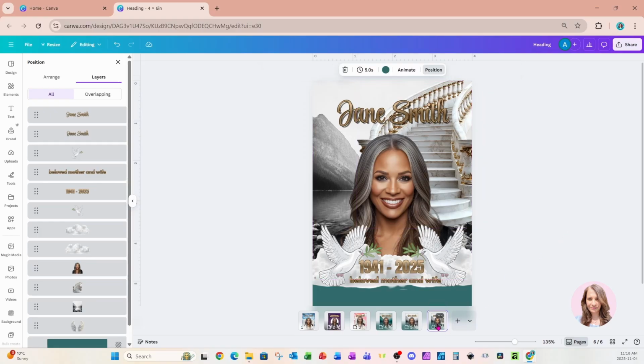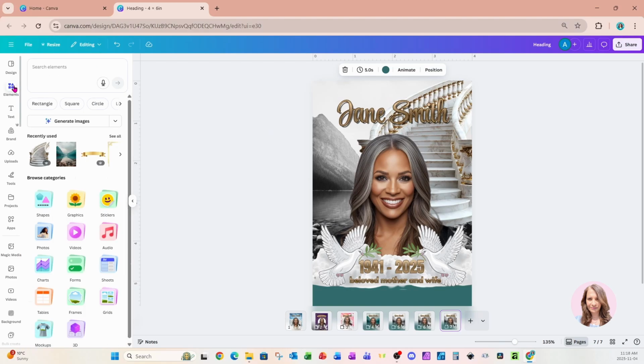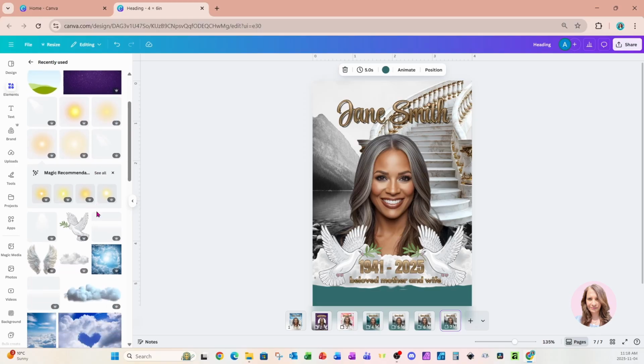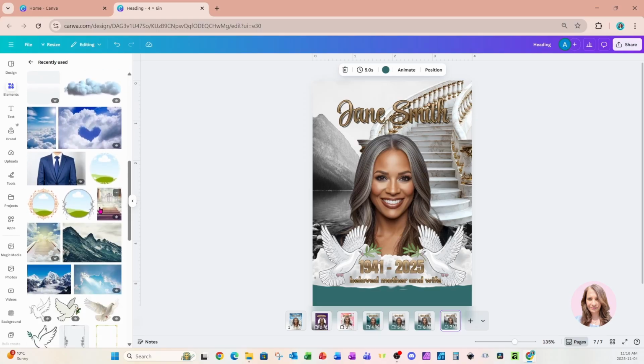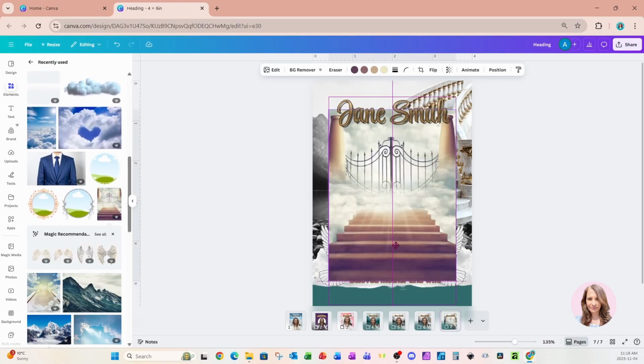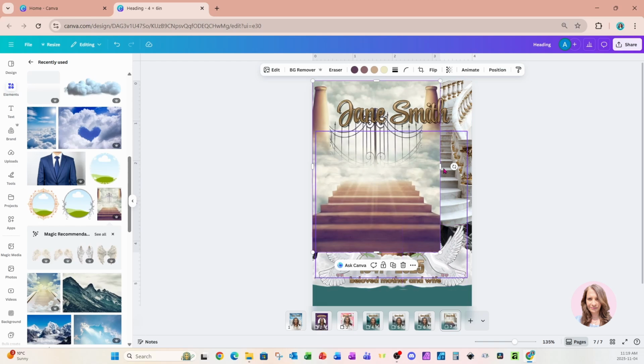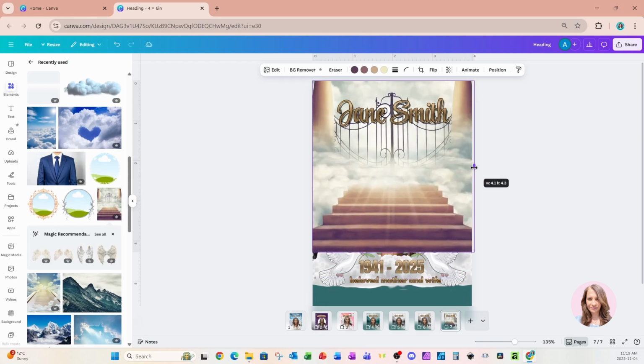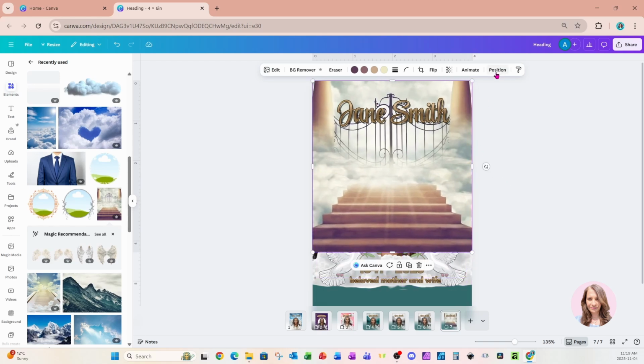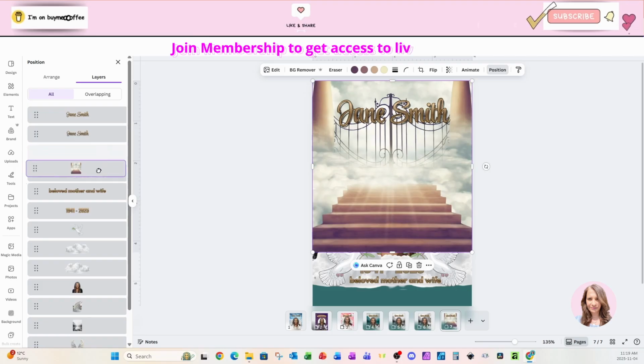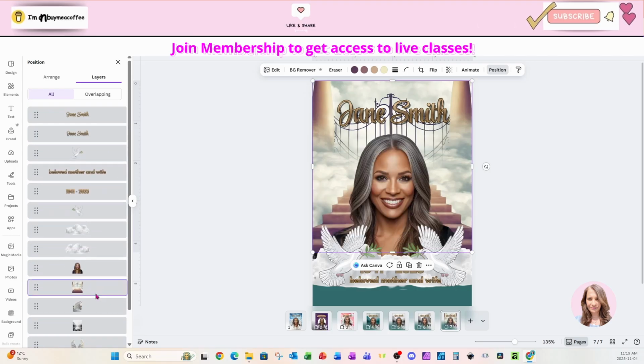And for the final one, I'm going to go back to my recently used. And I'm going to add gates. So here are the gates. I'm going to set it right on top. I'll go to position and layers and I'm going to bring that right behind the woman again like that.